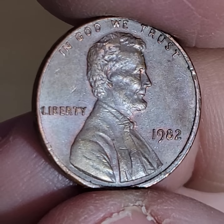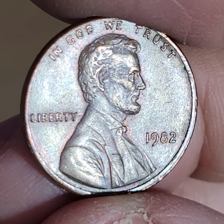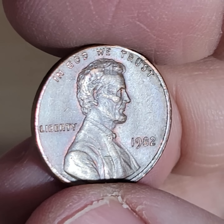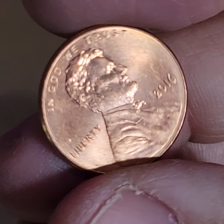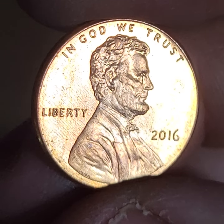We got another 82. I think this is zinc, and it's a zinc small date misaligned die. No extra value really. It's not that misaligned, but the small dates, I'm telling you, I find about one small date per 40 or 50. All right. No, see, I won't hold it if it has stains like that. I won't put it into my shiny pile. That's okay. A couple little dirt marks. Yeah, I mean that I'll go for. Let's see. This is how many we got so far.